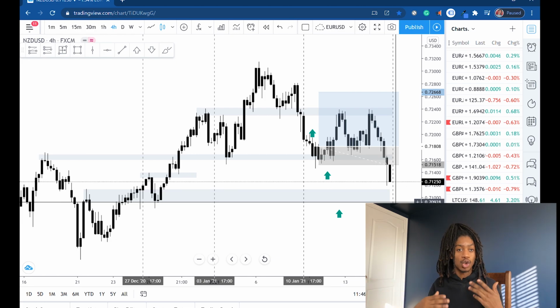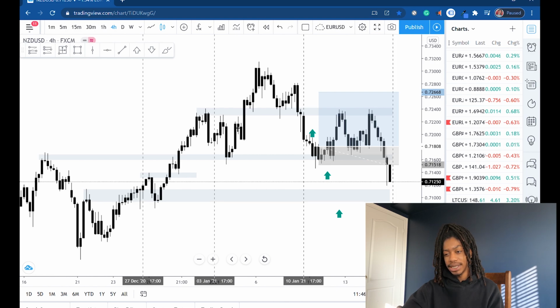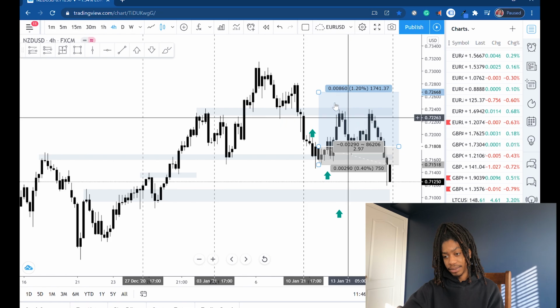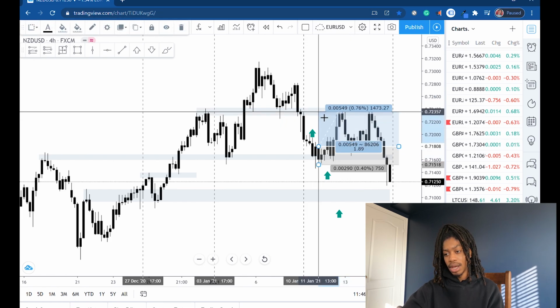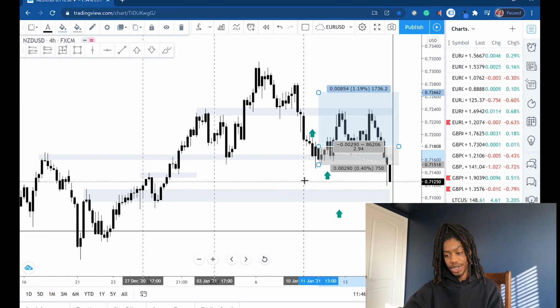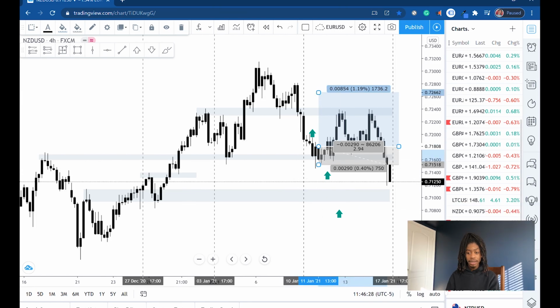And then on top of that, there's correlation with the other USD pairs that did something very similar. Okay, so that's really how that one went. It was a lot of consolidation. We were up about 50 pips, call it, before the price ultimately ended up crashing to our stop loss, which is totally okay.